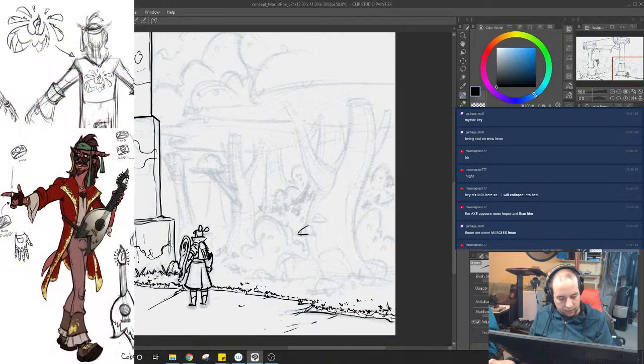Alright, yeah, these trees have some mushrooms on them. Or fungus.